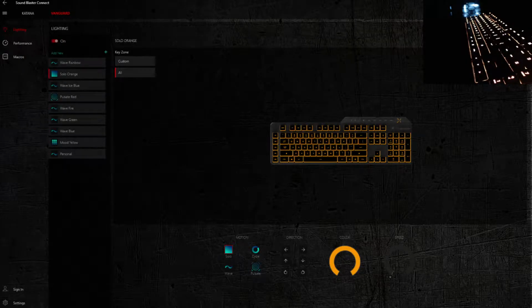Alright, so here's a look at the software of the Vanguard K08. Now, it's very standard looking software. You will see up here that I also have a Katana hooked up to my setup. That's what I use for my speaker setting, so yours won't say that. But here we have the Vanguard selected up here. If you do have other Creative peripherals, they can all run through this Sound Blaster Connect software. So that's kind of nice to have one central hub.